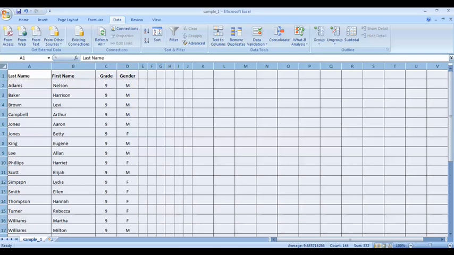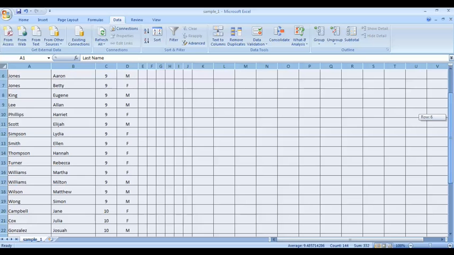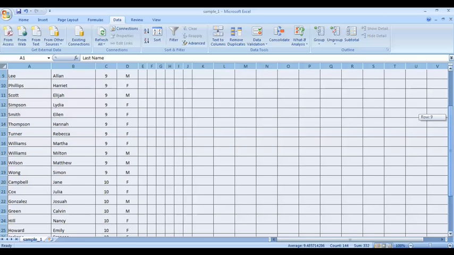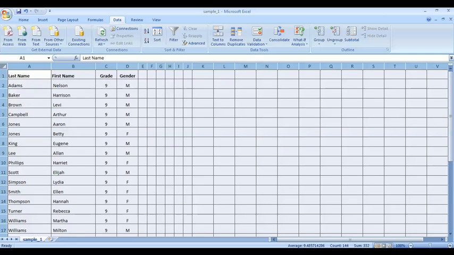So now I have all my 9th graders, again, in alphabetical order. And if I go down where my 10th graders start, they're in alphabetical order as well. You notice that. So you can sort lots of different ways. You can also, up in here, filter the data. I could say, you know what, I'd like to see all the students, but I really want to get a list of all the male students.